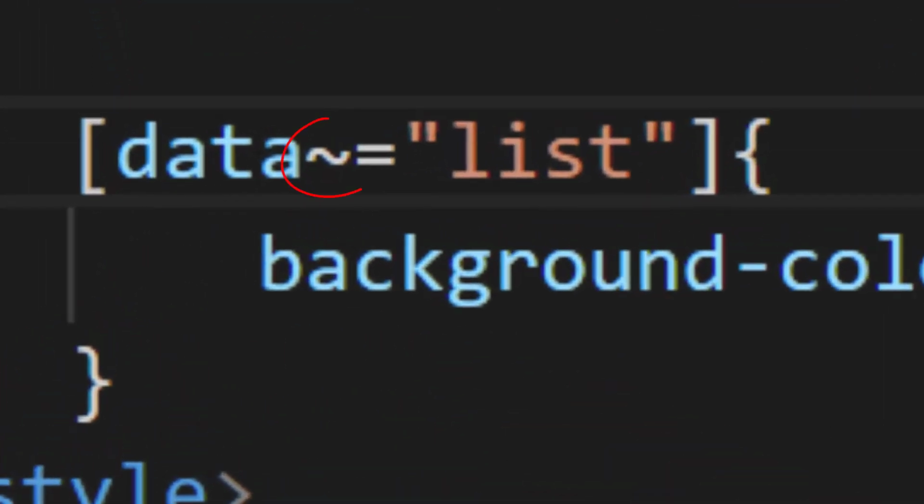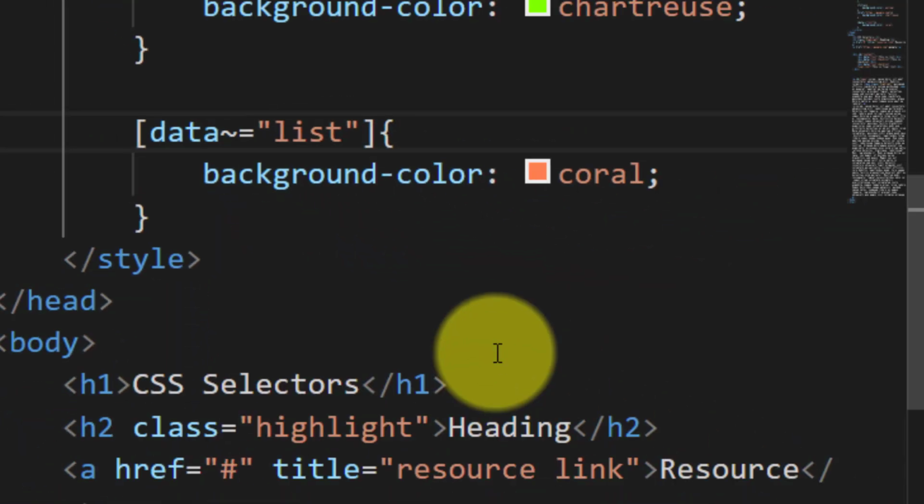This selector is used to target elements that have an attribute value containing a specified word.